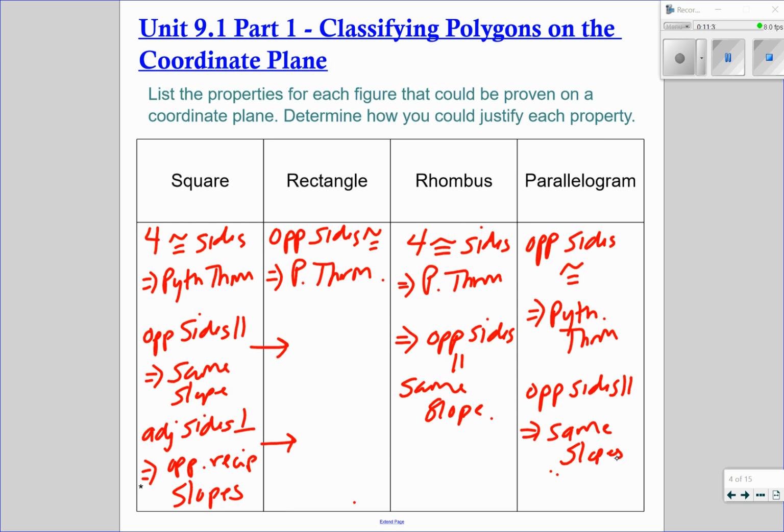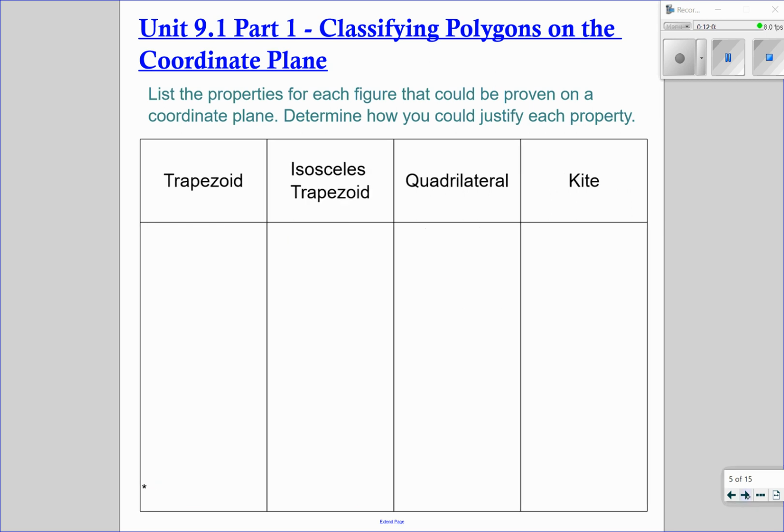So take a minute and just kind of digest. Our square is the most specific. We'd have to show the most content. Rectangle, a little less specific. It still has 4 90-degree angles, so we still have to show the perpendicular sides and the opposite reciprocal slopes, but the sides this time don't have to all be congruent. Rhombus, even less specific, 4 congruent sides, and then a parallelogram, even less specific, with just opposite sides parallel and opposite sides congruent. Last set of 4-sided shapes would be a trapezoid. So for a trapezoid, all we need to show are the bases are congruent, or one pair of parallel sides.